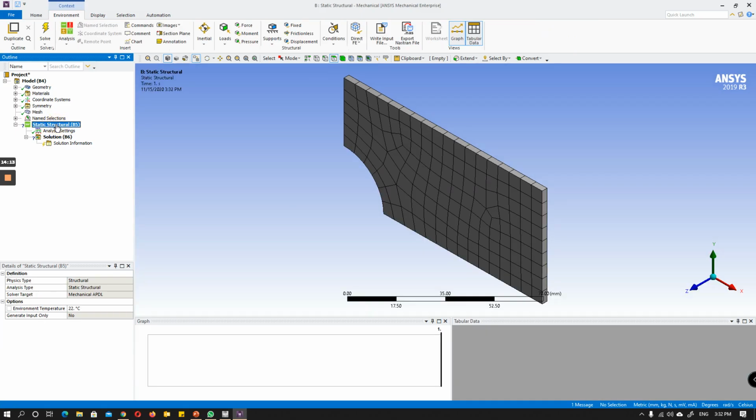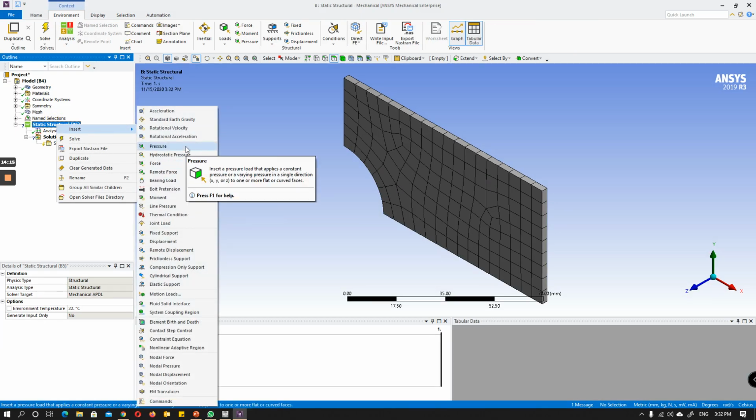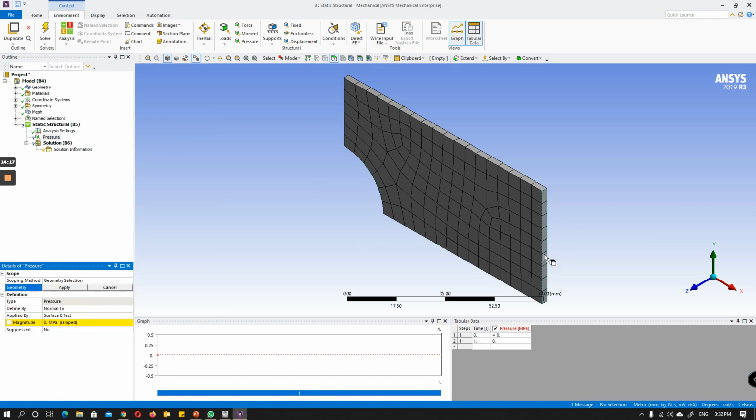So I meshed it. Now we need to give the pressure that was mentioned, right? On the side, and it's 5 megapascal. We'll give that as compressive. Now again, if you hit solve now, it will work for a few people again. For me it is asking me to give constraints now.